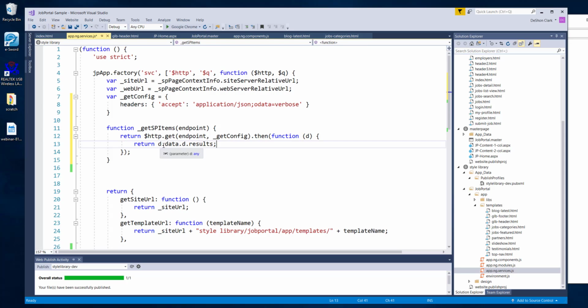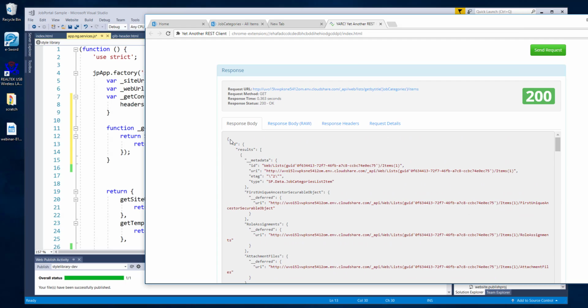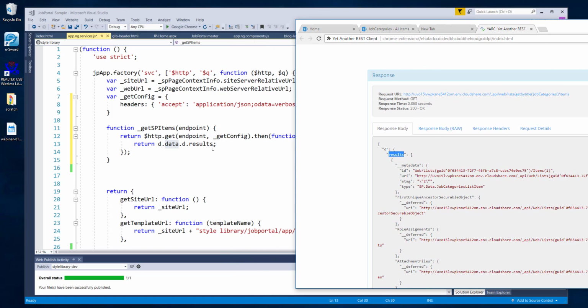The d is representing the parameter that we just passed in. The data represents the actual JSON object as a whole, the top node. So if you look at our JSON again, the data represents this object here. Then within this object, we have to go to the d property, and within that object, we have to go to the results property. And then there, we should get our array of objects. So that's how you march down that piece.